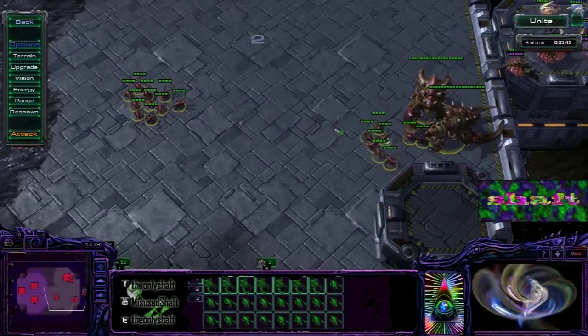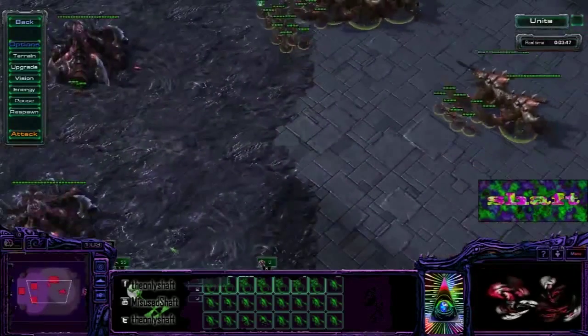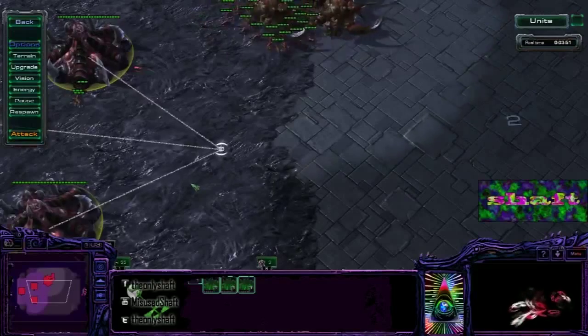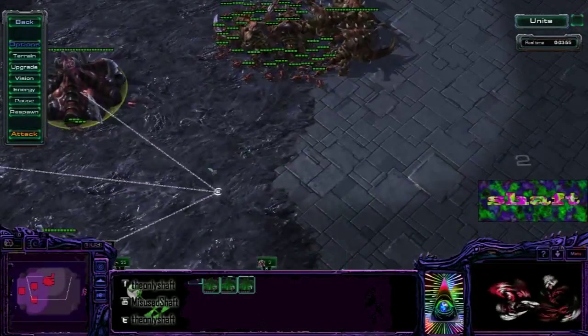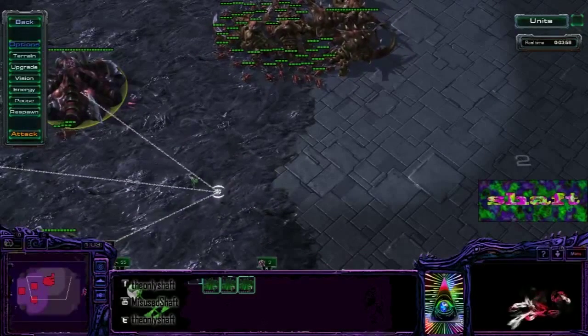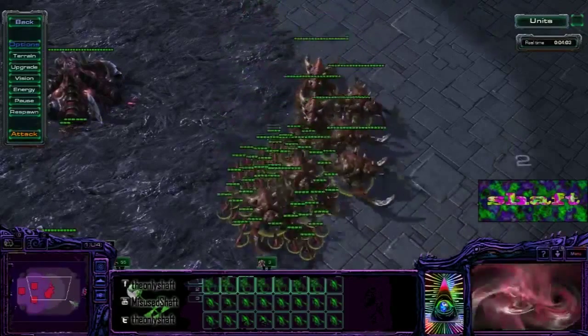You need overwhelming numbers. You need an army like this we had here. So in this particular case, that would have been bad to do. But for the most part, it makes having to worry about rallying at home not really a big deal. You rally at home, that way your overlords are going there, your units will always come over here.